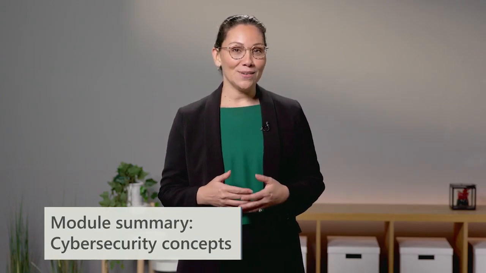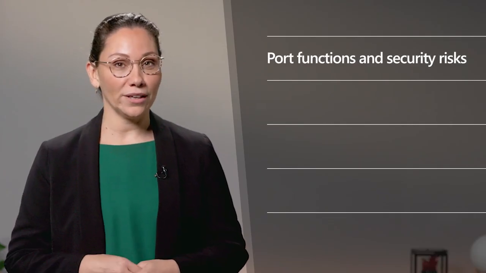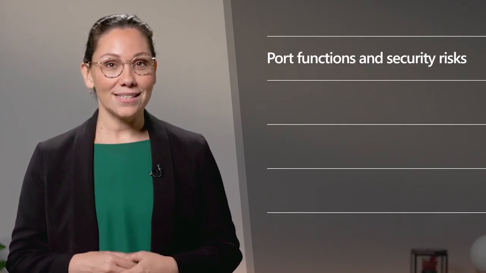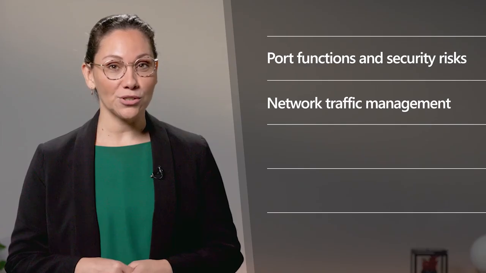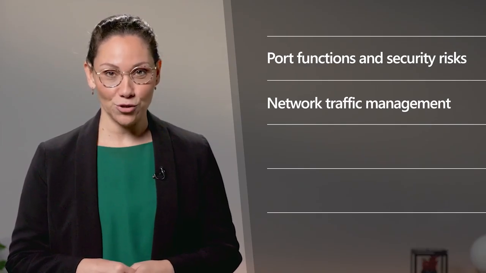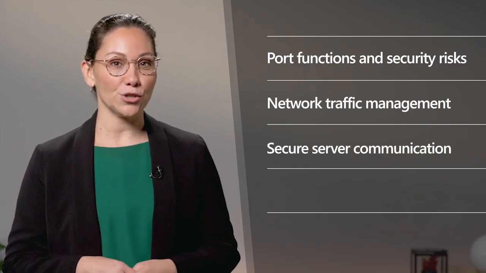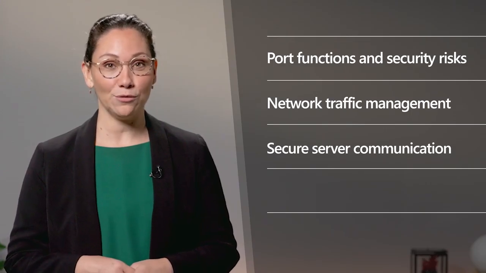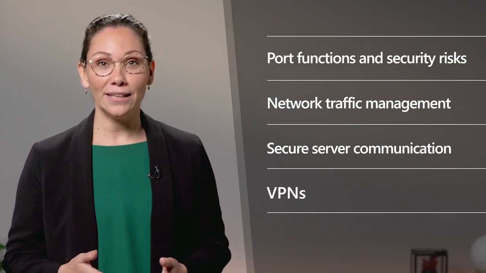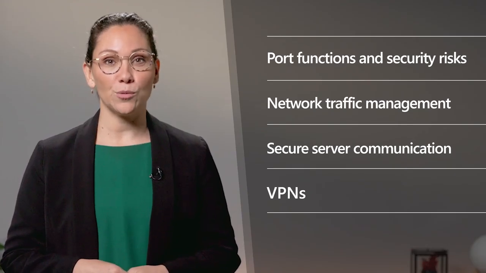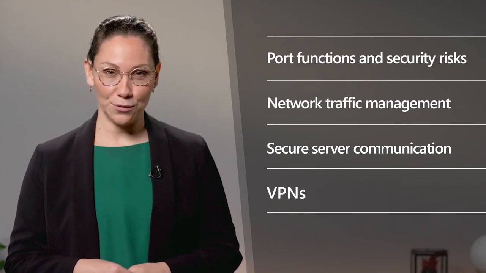By following along, you gained in-depth knowledge about essential topics in cybersecurity, including ports, network traffic, server communication security, and VPNs. At this point in your learning path, you should be able to describe the role of ports in network environments and their security risks, discuss tools and strategies for effective monitoring, analysis, and optimization of network traffic, explain how to secure server communication against potential threats and vulnerabilities, and describe the function, implementation, and security of virtual private networks. Let's recap what you've covered.